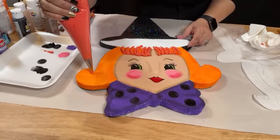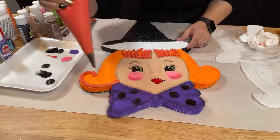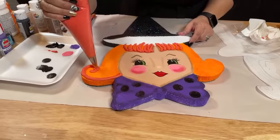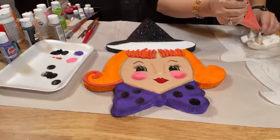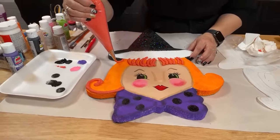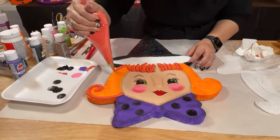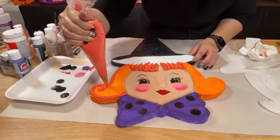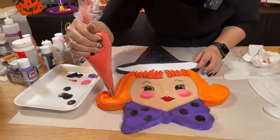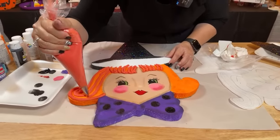Let's see. Let me see. I think I want to do this. That's pretty good. Freehand. Upside down. I could do that. Now see, it messed up. Let's get rid of that. It's not any good. I thought this would be cool to do, but it's not cooperating. And I'll go back and fix my mess.